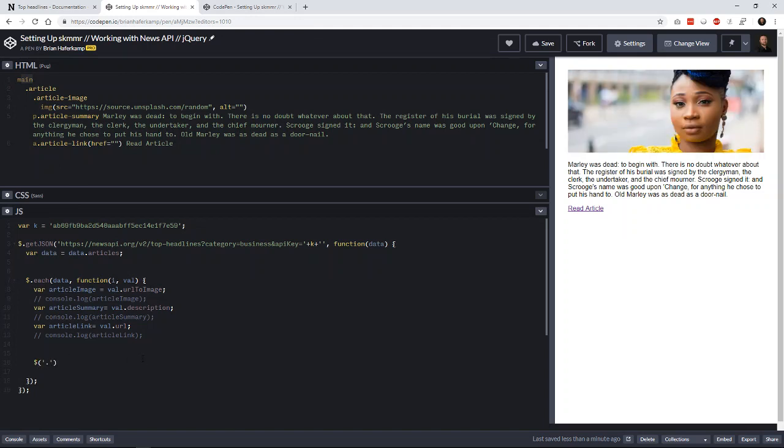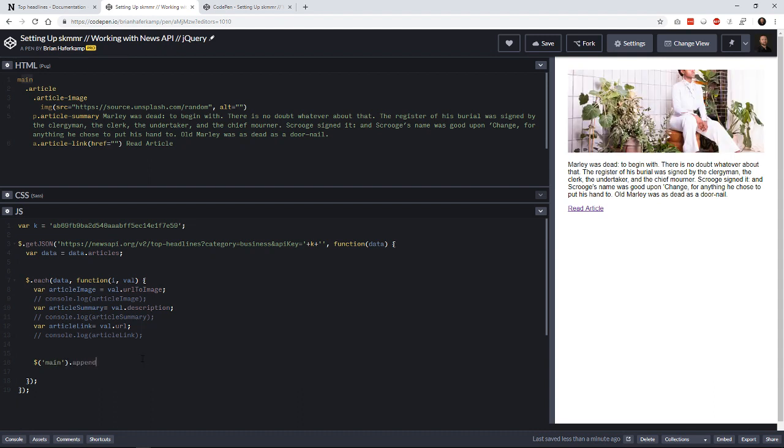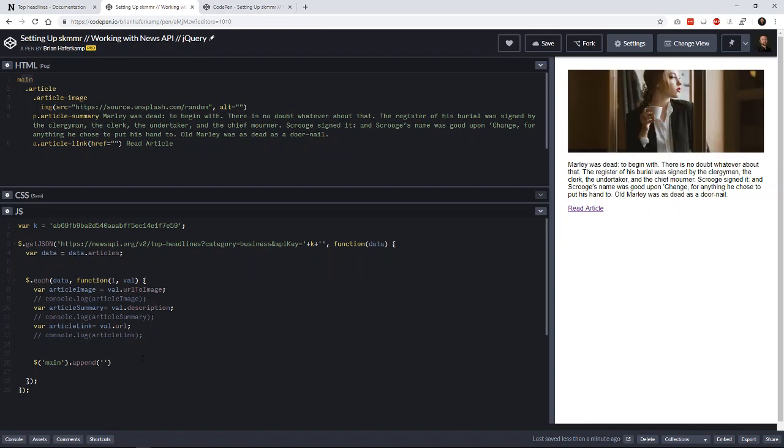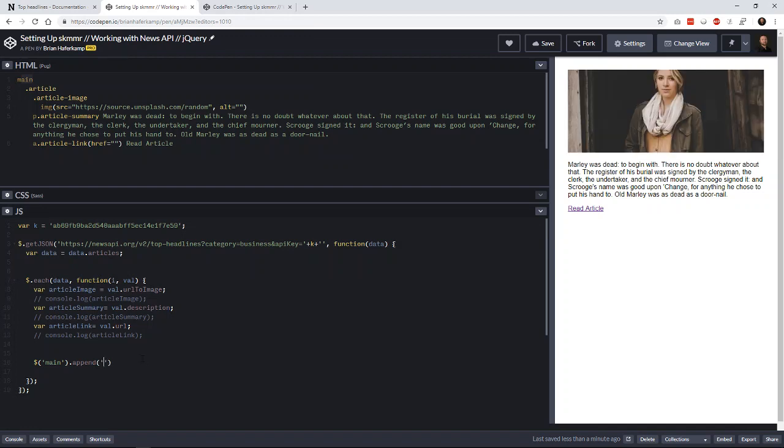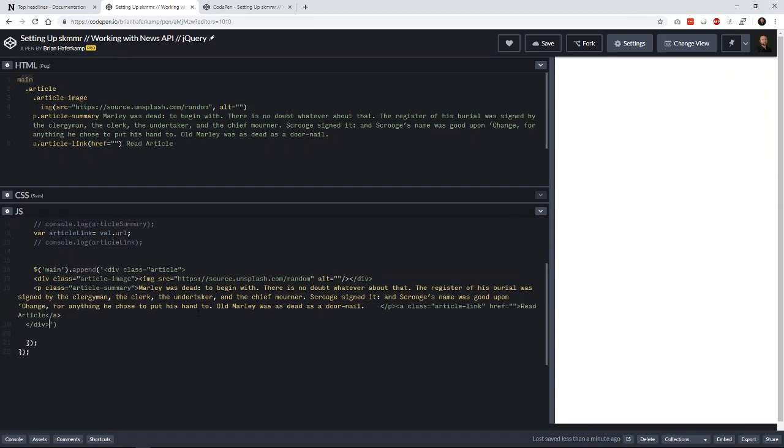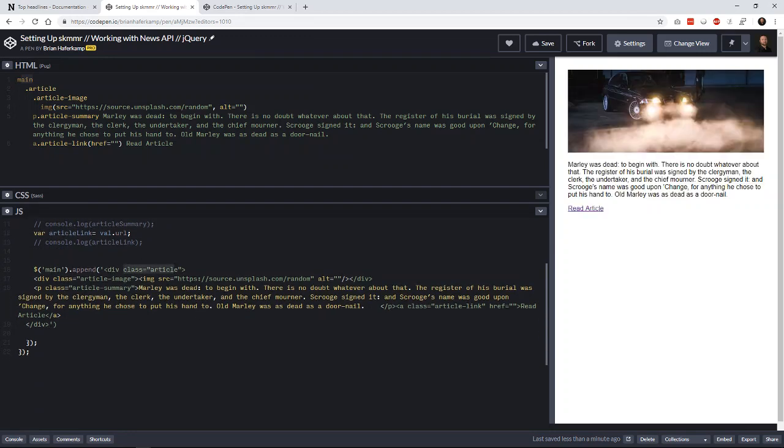So we go in with jQuery and we just say main append, and then we have to put our HTML in there. We'll do it like that. We're going to keep our classes. That's the advantage here, you've already styled everything and built it out. So now all you have to do is add the data into it. The data for me, I do last. All of the front end work, I make it look like I want it to look, and then I add the data in so that it just flows naturally and freely.